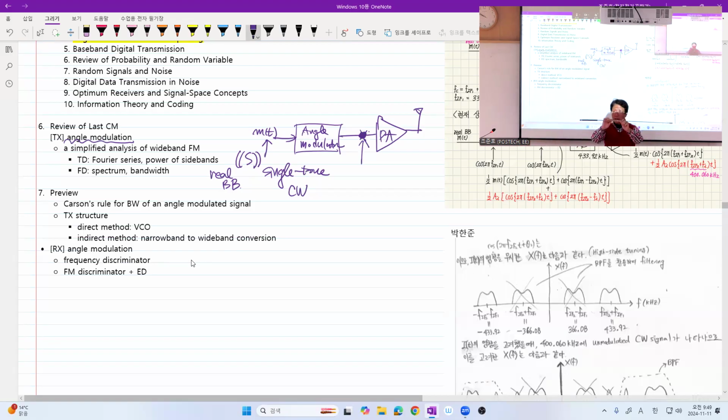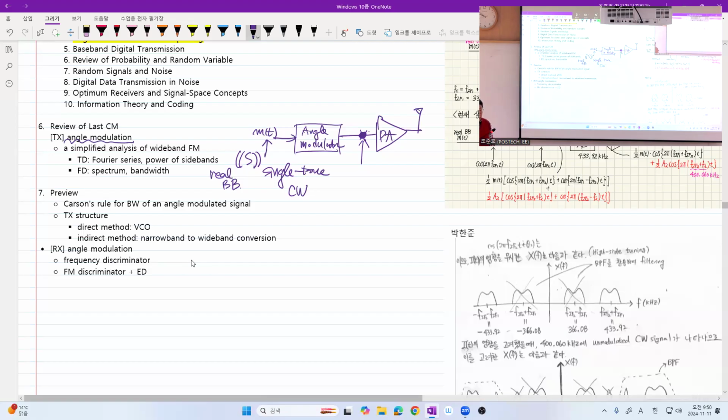Even though in DSB-SC, if the message signal is a tone signal, what we will see is that here, if this is the carrier frequency, you will see two delta functions, right? Because a sinusoidal signal, sine or cosine, consists of two delta functions according to Euler's identity. In the angle modulation, even though the message is a single tone, how many delta functions do you see? Mathematically speaking, an uncountably infinite number of delta functions you will see. Of course, not all the delta functions have very large strengths. The strength decays. So approximately, the signal is band limited.